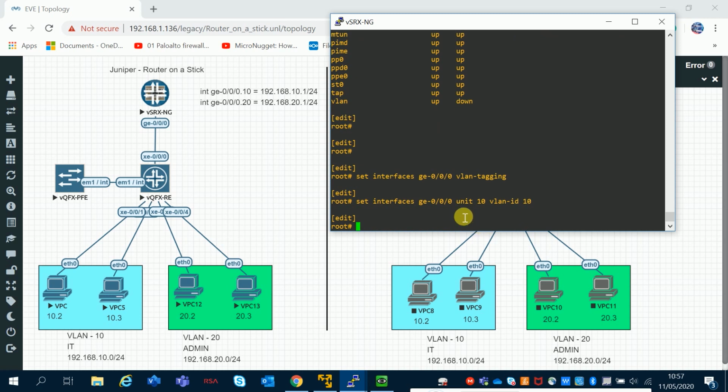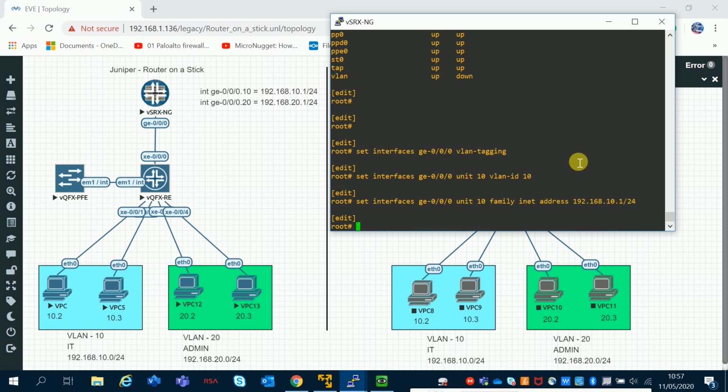Now I'm going to assign an IP address to this sub-interface. How to do that is unit 10 family inet address 192.168.10.1/24, which is this IP address.